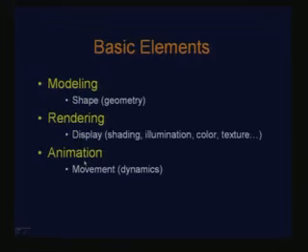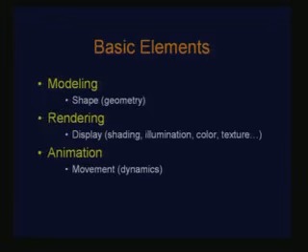Okay. Now, so the basic elements, if you look at the way we had defined the contents of the course, maybe we can again look at the broad three elements in computer graphics. What are these? These are modeling, where we try to define the shape of the object, and what do I mean by shape is basically the geometry of the object or the scene. So, what are the different representations we require in which we can have the shape or the geometry of an object. So, that is what modeling is all about.